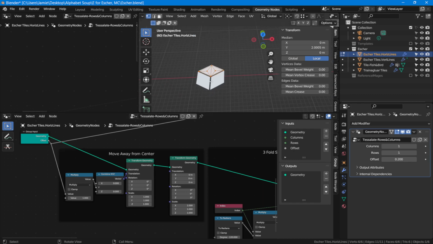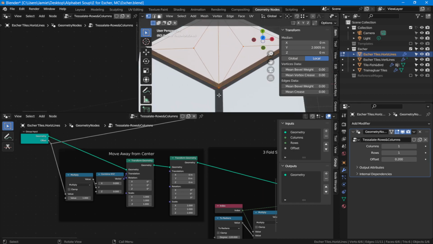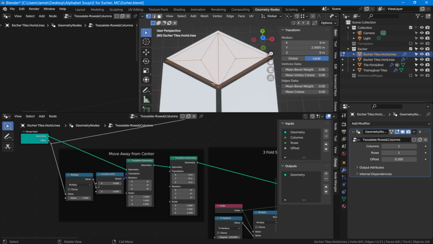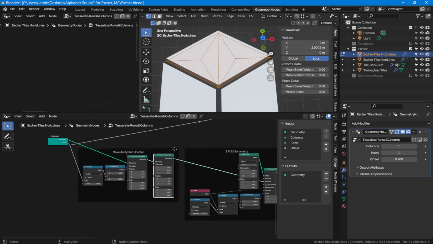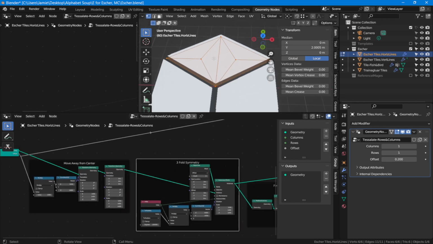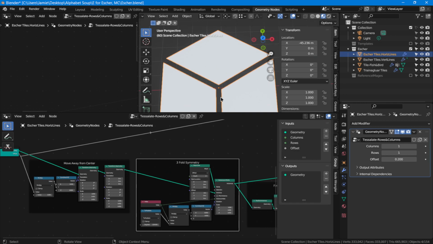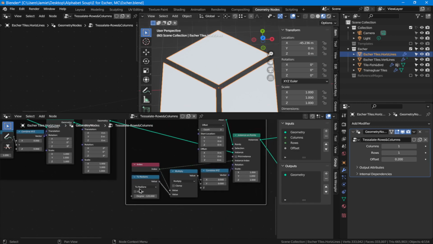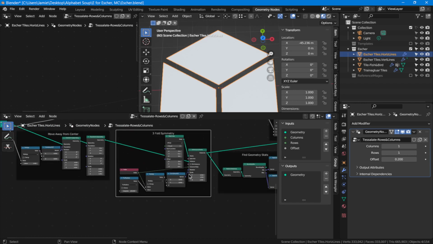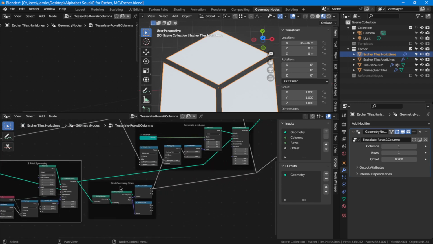So I'm moving that away from its center. This is the origin of the object, and all I'm doing is faking it, sliding it up a little bit, which is all of this. Then I do the threefold symmetry, so I'm basically rotating it around this point here. This is just the index, converting it to radians, so it's 120 degrees, flip, flip, flip. And it's just on the Z direction, and that sets up all of that.